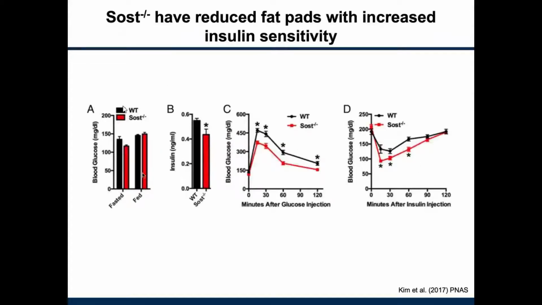And finally, just to finish off this section, here are the data from sclerostin knockout animals, where we again have activated Wnt signaling, if you like, and they show reduced fat pads, but in the end also show increased insulin sensitivity. So there definitely seems to be something going on, that Wnt signaling and activation of Wnt signaling can impact on glucose homeostasis. So that might have additional beneficial effects in the context of diabetic bone disease. In addition to that, it should also support the bone structure and bone homeostasis, but at the same time, it could actually also somewhat improve the diabetes parameters.